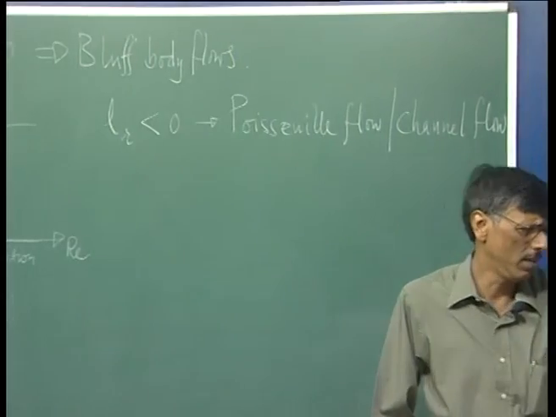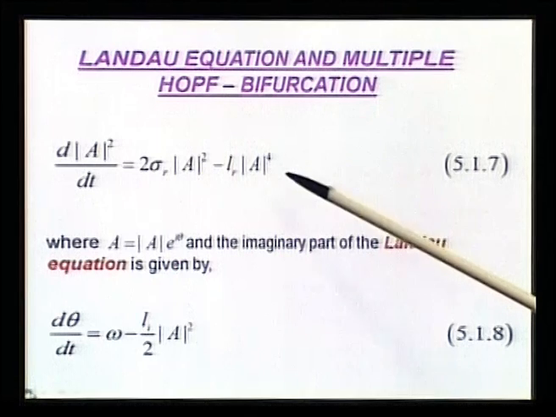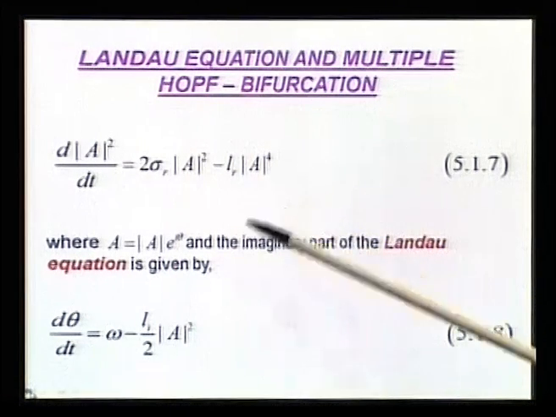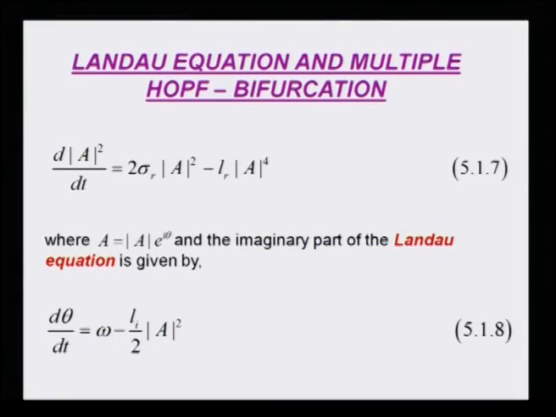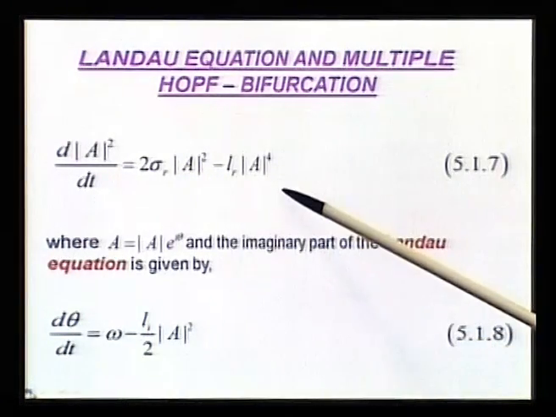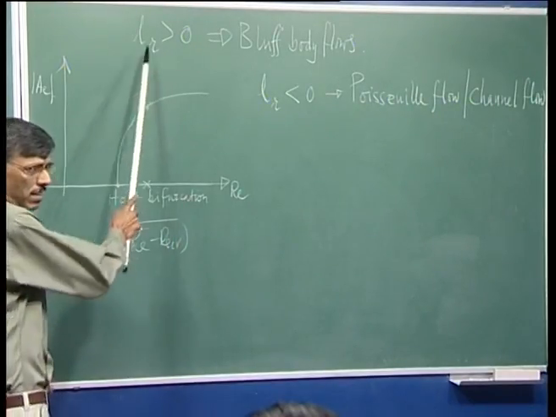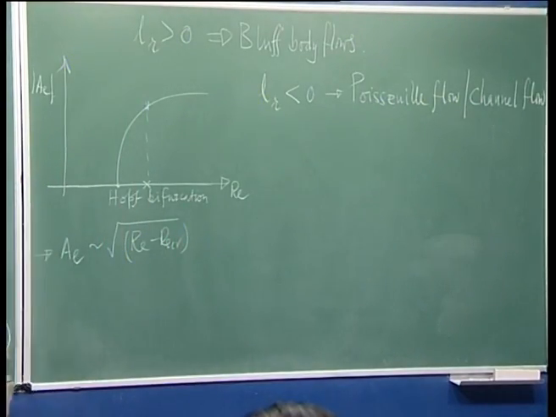In this case we will not be spending time, but I am just simply mentioning the fact that if LR is negative, what does the nonlinearity do here? It actually increases the instability, because the time rate of change of amplitude is augmented by this term. So, that was the whole intention of Landau in proposing this equation, that it can explain supercritical stability. That is what it is doing, right.